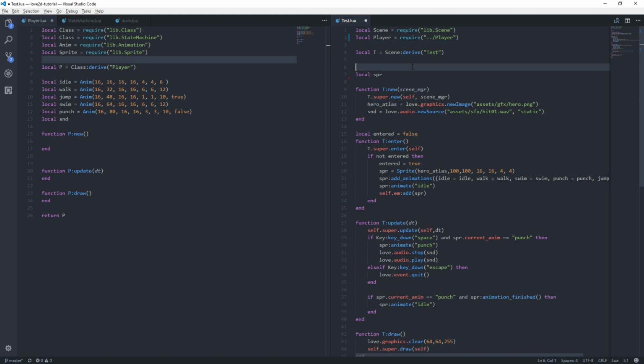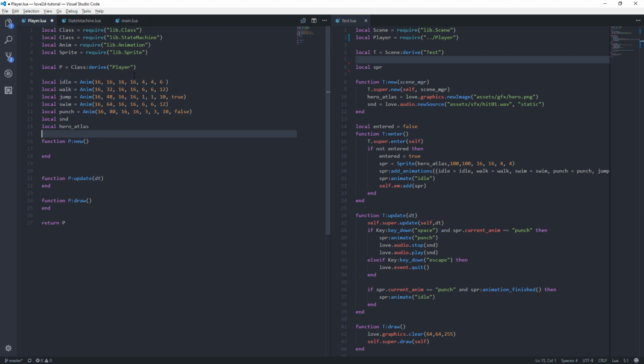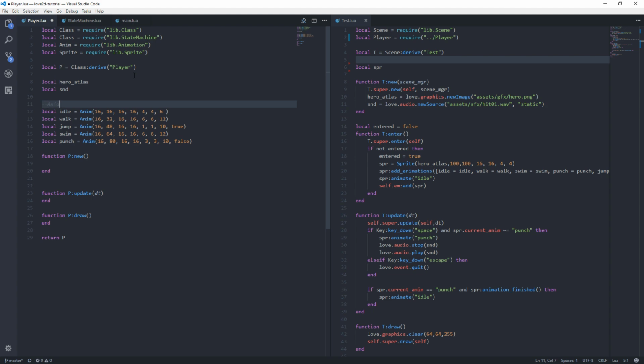We'll want the hero atlas also, and that will also be a local variable, along with sound, and these are our animation data. So we'll do very similar things here.